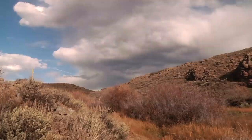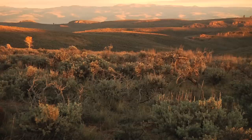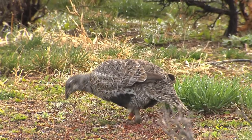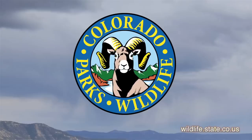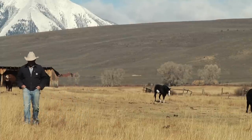The climate of the western U.S. has already warmed by several degrees over the past few decades, and it's projected to get even warmer. The changes we've already experienced are putting plants, animals, and ecosystems at risk like never before. The Nature Conservancy has been spearheading this pilot project in coordination with the Gunnison Climate Working Group, a partnership of public and private agencies as well as private landowners working to address the impacts of climate change in the Gunnison Basin.